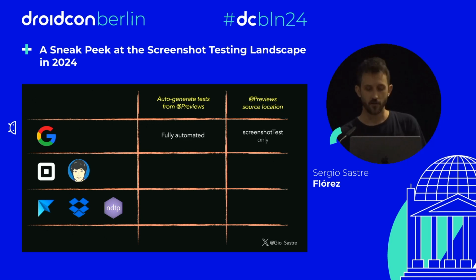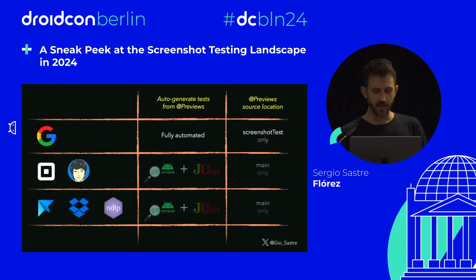So what if you are already using any of the other libraries? Does it mean that you have to migrate to Google's Compose Preview to generate screenshot tests out of the previews? Not really. You can use a library called Composable Preview Scanner, which basically provides all the previews that are in main, and then one parameterized JUnit test, which you feed with the previews that you get from this Composable Preview Scanner.